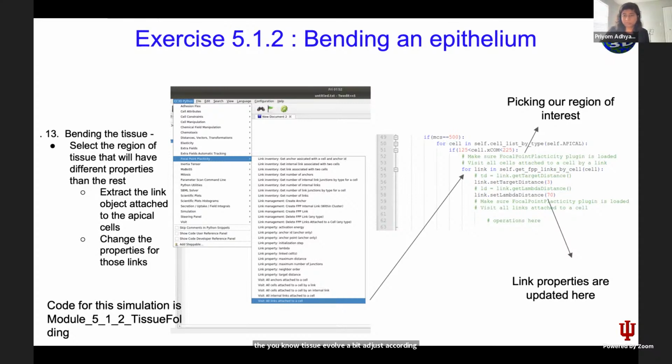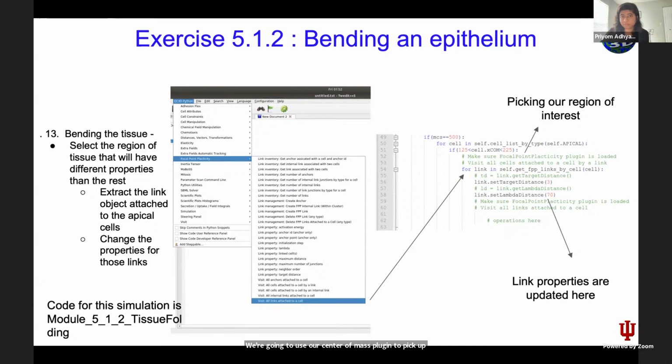We're going to pick up a specific time point, which is 500 Monte Carlo steps. Then we're going to parse through the apical cell list again. And just like you all guessed that we need to find a local group of cells to behave differently, we're going to use our center of mass plugin to pick up those cells locally within a region.